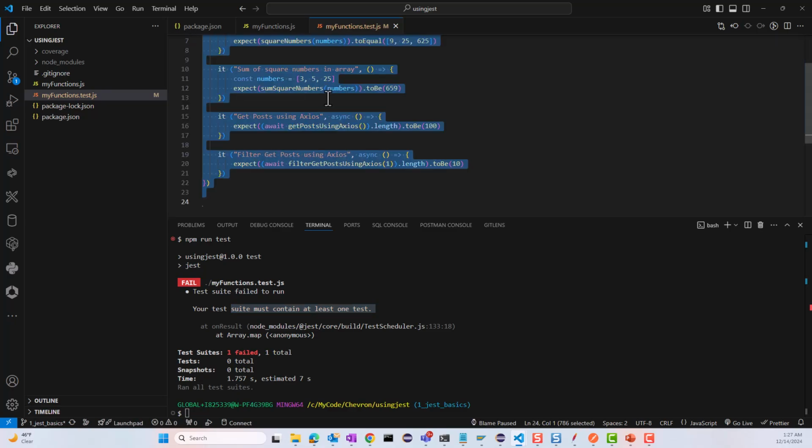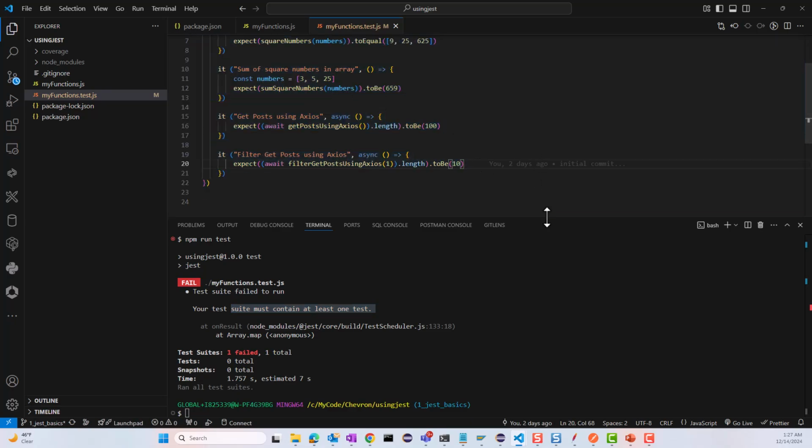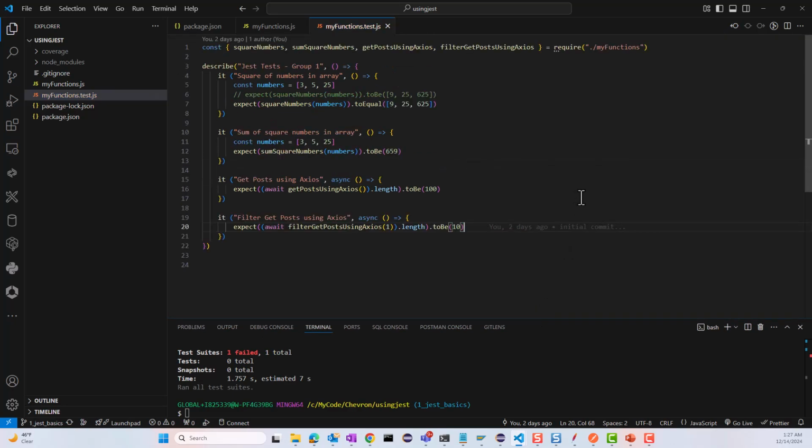So I'm going to put back everything here, and I will quickly go through how we have set it up. Now, you start with describe. This is optional, but what it allows you to do is group tests together. So describe, and then you give a description for your group of tests.